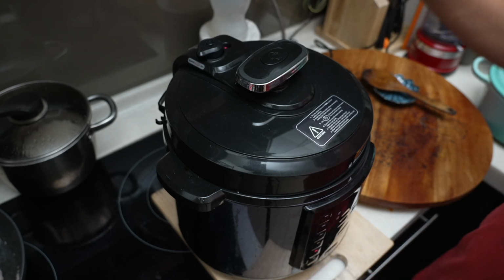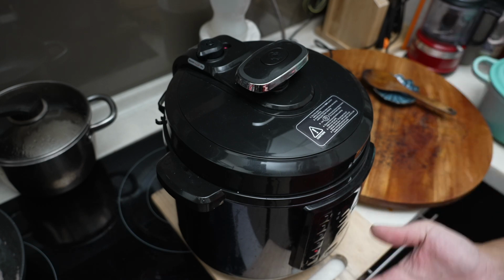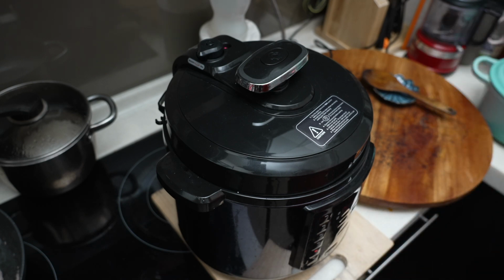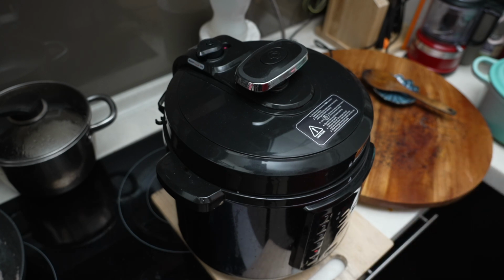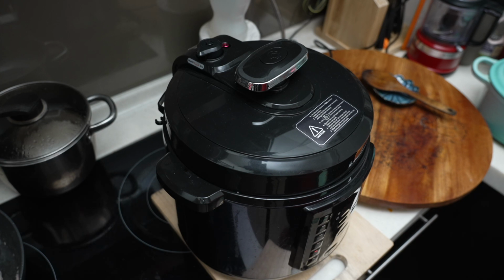Now, for those who don't use pressure cooker, what you can do is cook it inside a pot. After you bring it to a boil, bring it down to medium-low heat and slowly let it simmer for minimum 1.5 hours. Yes, you will need minimum 1.5 hours, and that is the beauty of using pressure cooker. Everything will be so much faster.